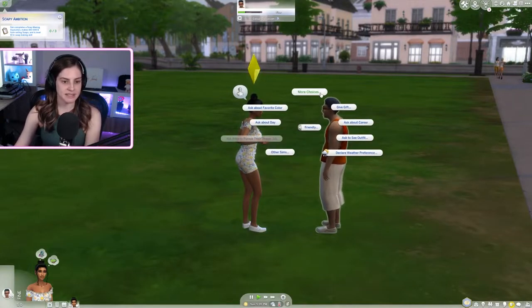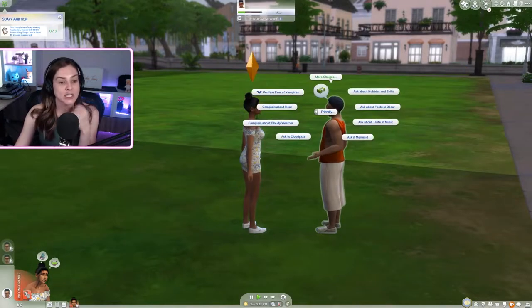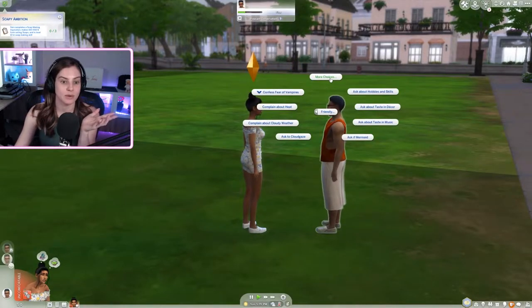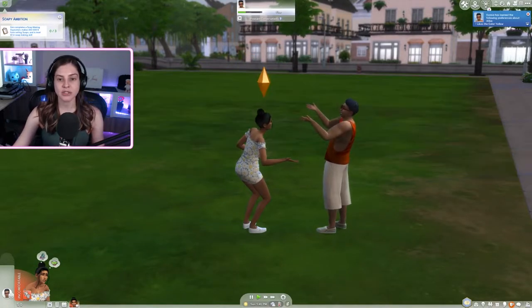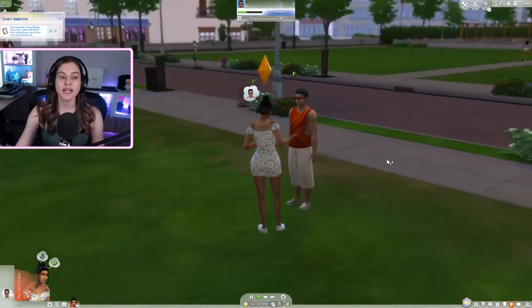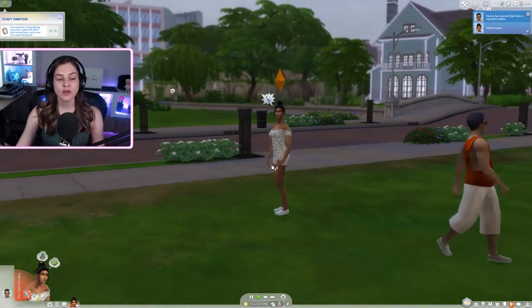Now, let me see, ask, oh, let's actually get to know him. I should ask you if you're married to anyone just so that we know, right? I could ask you about your taste in decor. All right, I'm just curious, oh, you like the color yellow. That's adorable. And you are married.